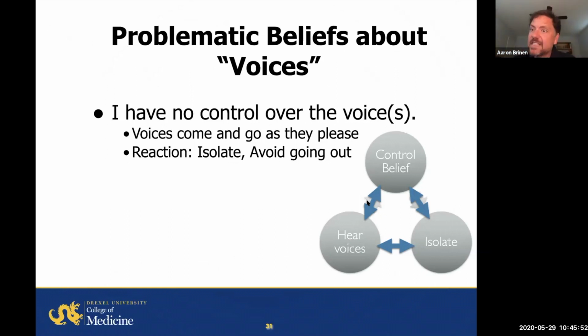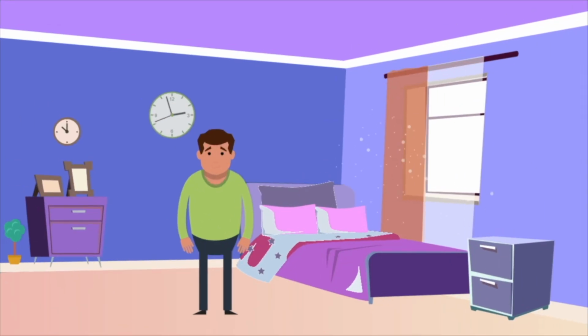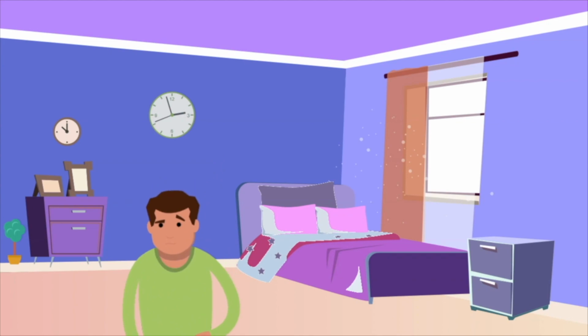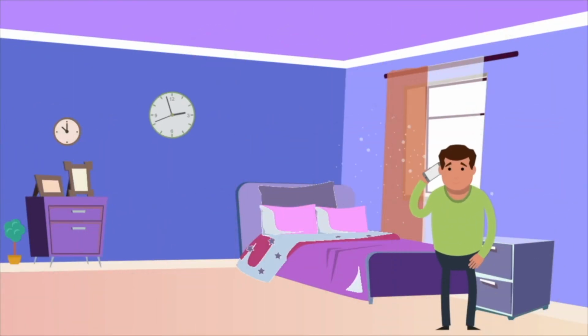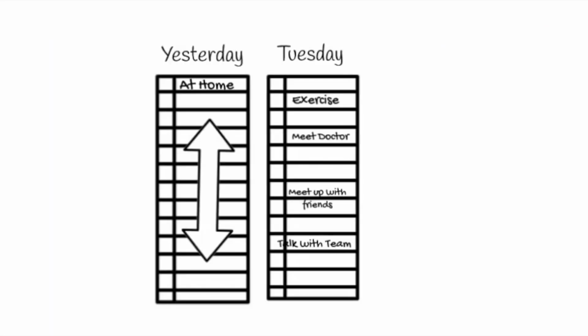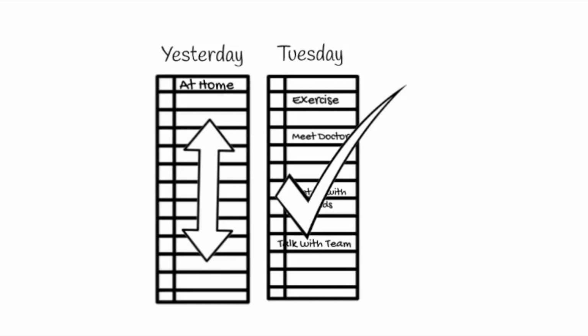So here's the nice versatile piece about activity scheduling. We can do the same intervention as we did before, except instead of talking about energy, we're going to talk about voice hearing. So here's an example of the same intervention that I did earlier, but with voice hearing. Which day did your voices bother you less? The day when you stayed at home, or the day when you had all those activities? Right, the day when you had all those activities. Interesting. We should pay attention to that.